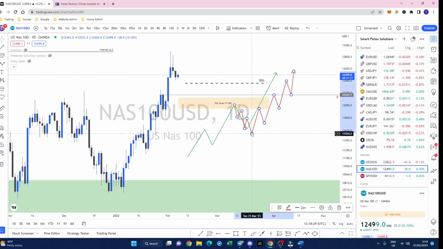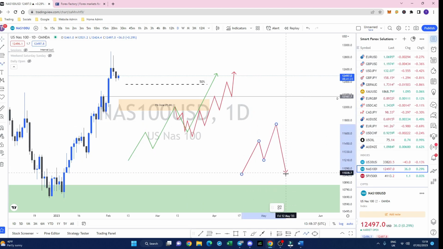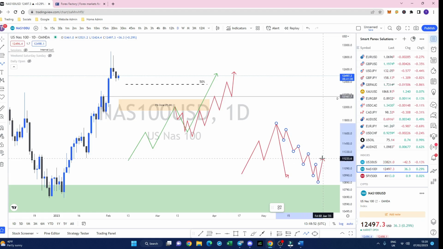Now, if price is going to push higher and then actually disrespect this level here, as it could do on this daily level, what would you actually see on a smaller time frame? Well, what you would see is price walking its way down and not giving us evidence to actually get in. So we can see price now coming lower, not giving us the evidence to get back in.